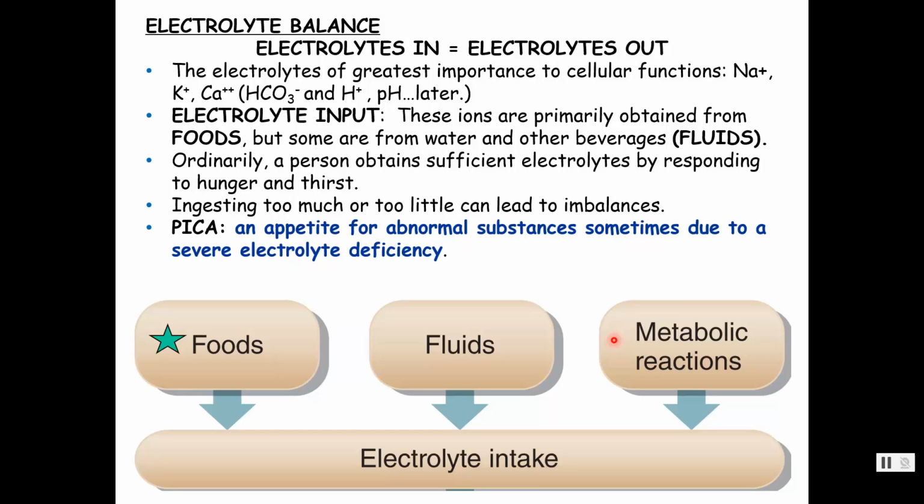The premise is that ordinarily, if we obey our hunger and our cravings, that we will obtain sufficient electrolytes. This really is just based on the fact that they do know that sometimes people can get an abnormal craving for substances when they have severe electrolyte deficiency, so pica. I don't know if you've heard of some people have an iron deficiency. They may get the urge or desire to chew on ice. If they have an iron deficiency, some people eat dirt. And so these are just eat rocks, just abnormal cravings and appetites for substances when there's an electrolyte deficiency.